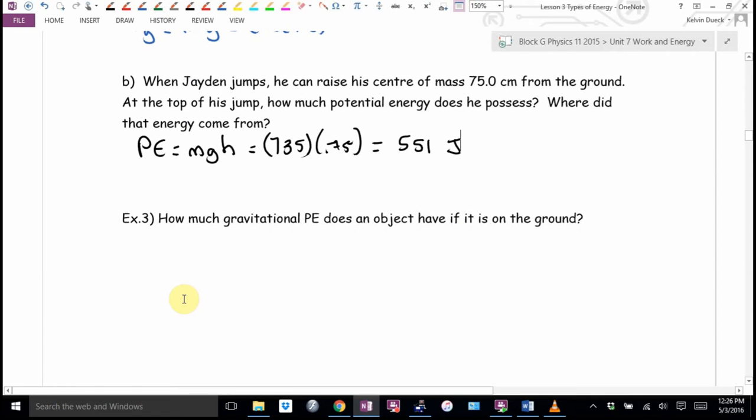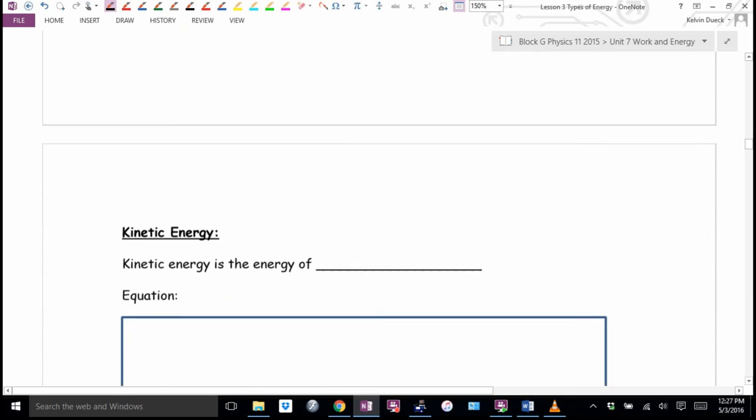This may be obvious, but it's worth mentioning. How much gravitational potential energy does an object have if it's on the ground? Why? Because H is... As a number, if you're on the ground, H is 0. In other words, right now, sitting on your chairs, if we include you and the chairs as one object, how much energy do you all have right now? Very 0. But that's actually going to be a really nice number because it's nice to do math with 0s.